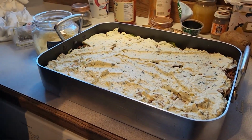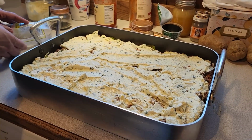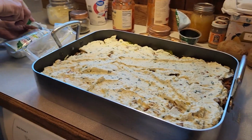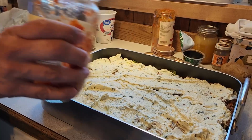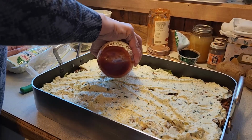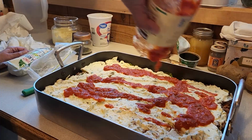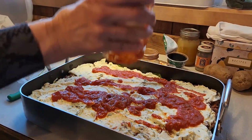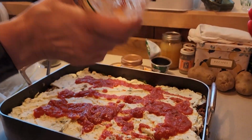Honestly, I feel like you could have used the rest of the ricotta and it would have been just fine, because it's so big. Ah, but the mozzarella. And should I put the rest of the marinara on top? And then the mozzarella? I guess you could. I said I was going to use it. Yeah, why not? You may as well. That's not a lot. Yeah, it'd work fine. She's like double fisting the marinara. You may as well get the rest out of the jars.